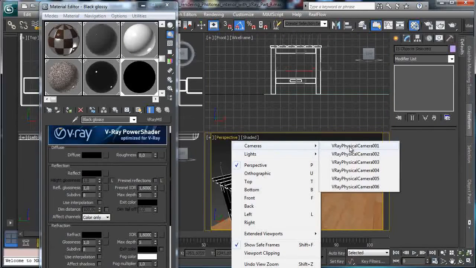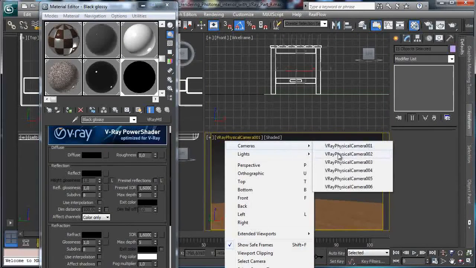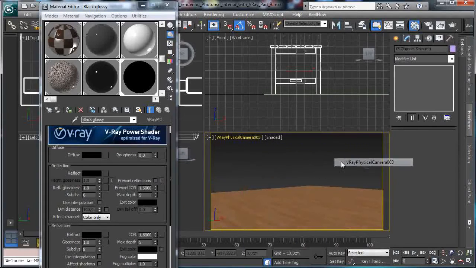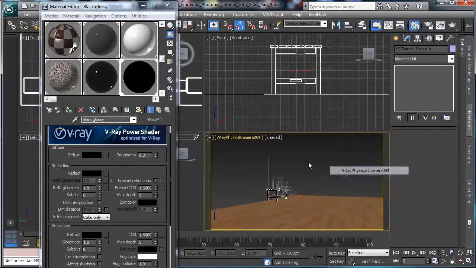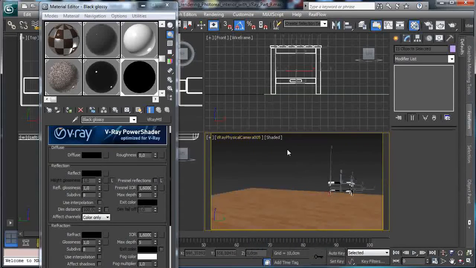Let's go in the camera. Let's find a camera that can give a nice visualization for this model.